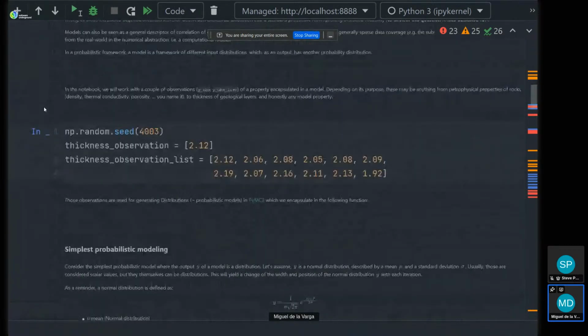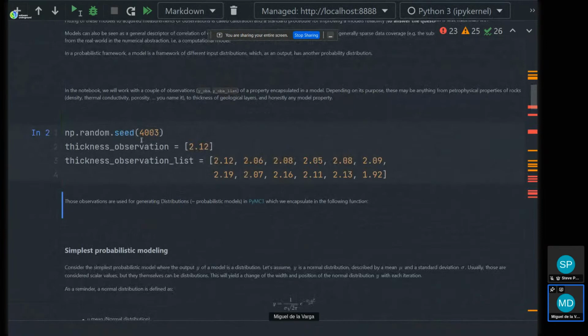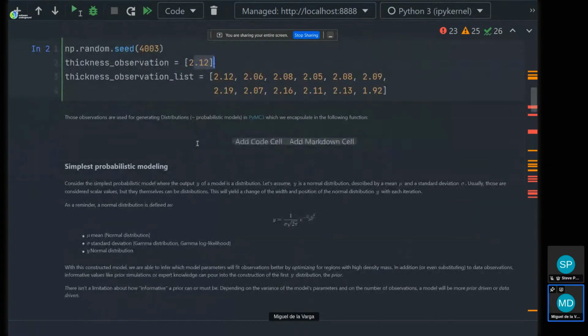All right, so we have just imported our bunch of libraries. Now we are defining a couple of arrays. The first one is thickness of observation. This is the observation that I just mentioned. Here we have another list, where we send all the students that we have, that is 12 students, to do the same measurement. And actually they give you slightly different values. So that's already giving you some feeling that 2.12 is not perfect. But anyway, here what we are going to try is to formalize all of this and get all this information in a mathematically consistent way.